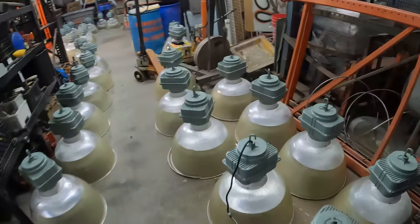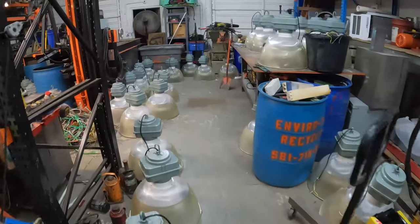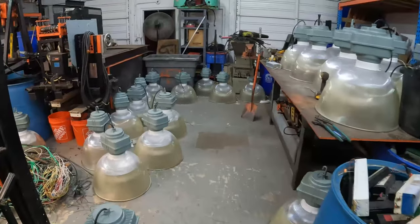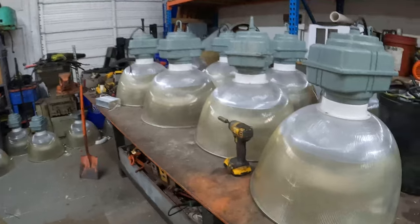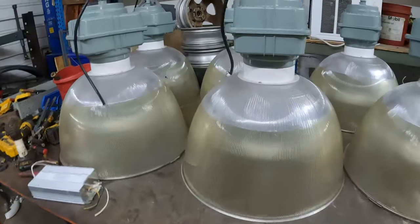So today on Product Shop, we are absolutely overrun with high bay lighting. Now these aren't your typical high bay lights that I normally would get, like a HID or even an LED. So what these are is, these are induction lights.